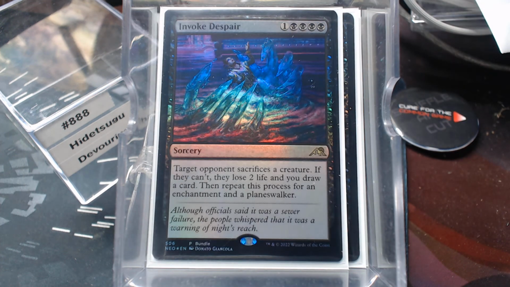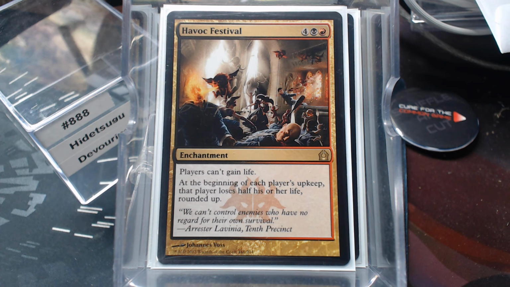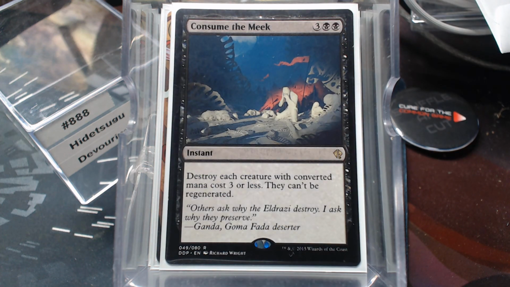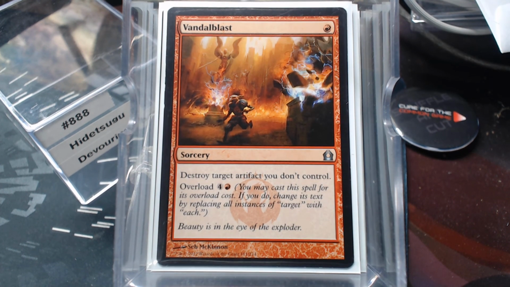Invoke Despair. We get these with our bundle, so might as well use them. And then repeat this process. And then Havoc Festival, so nobody does that nasty life-gaining thing, because we don't want that. Back to the removal. I know I'm bouncing all over everywhere here. The Ravenous Chupacabra, I'm going to say it correctly. Claim the Firstborn. There again, I steal your stuff, sack it, consume the meat, just in case we have to hard reset all the little creatures. Cast Down, Vandal Blast. I love it. Love it.